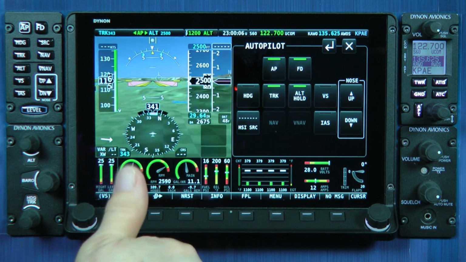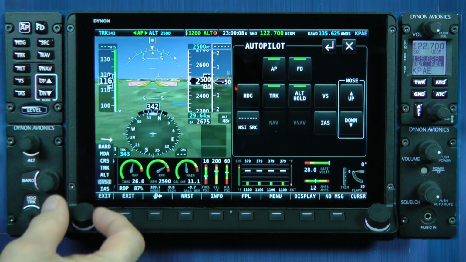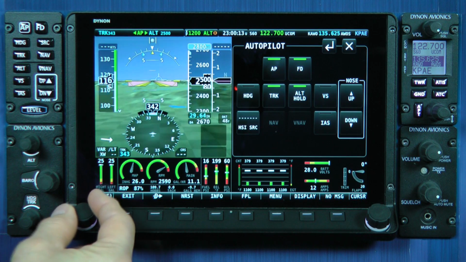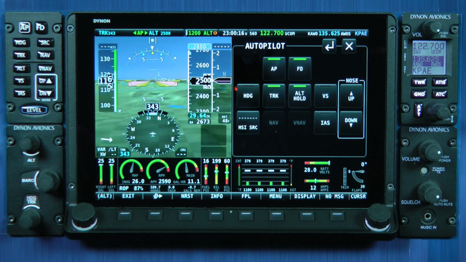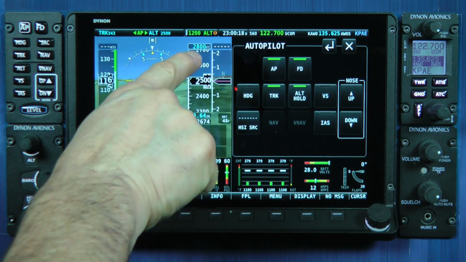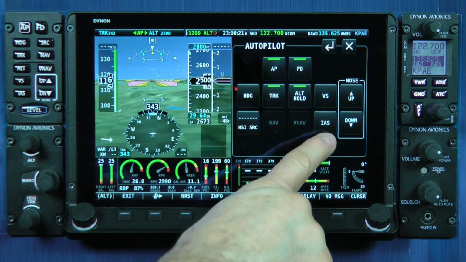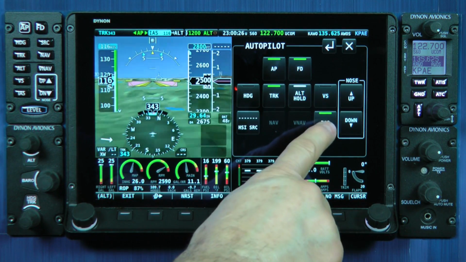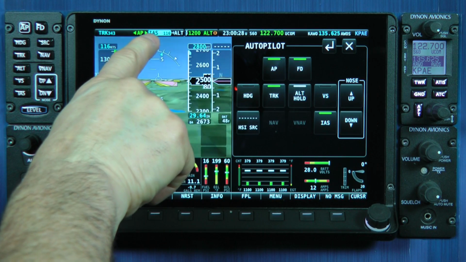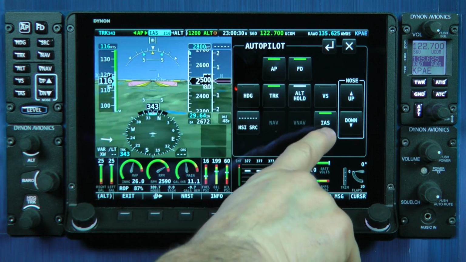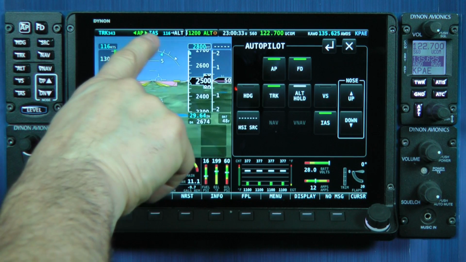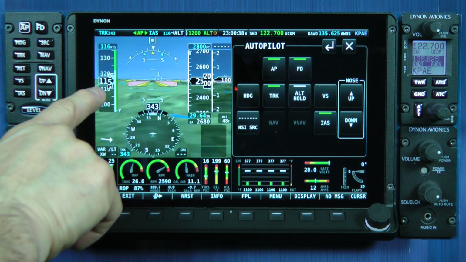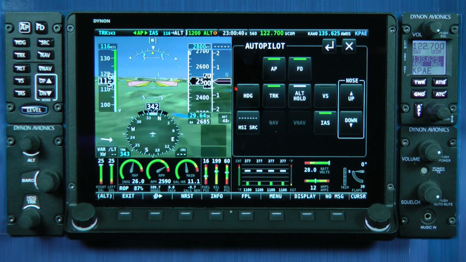So step 1, designate a new target altitude. I'll adjust my knob to control altitude and dial in. We'll only go to 2,800 feet to shorten the climb. Step 1, target altitude. Step 2, the transition mode, I'm going to touch indicated airspeed. That mode is armed. I look up at the top. Indicated airspeed is, in fact, correction, that mode is engaged, a green bar. The mode is engaged here. It says my target indicated airspeed is 116 knots, which is the same as I am currently achieving.